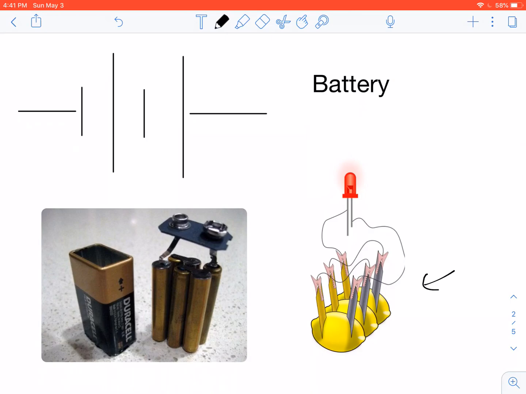The symbol for the battery is basically the same as the symbol for a cell, or several cells lined up one after another. Again, the longer end is the positive end of the battery, and the shorter end is the negative end of the battery, the lower potential.